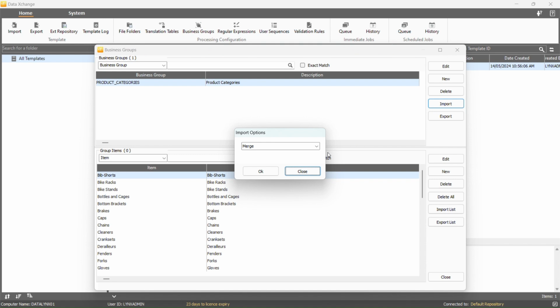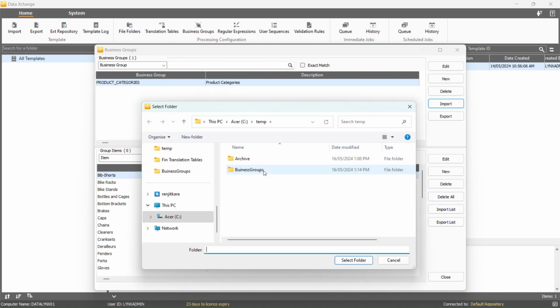You have two options to import. 1. Merge. Merging will import all the new files, but it will not replicate if a file pre-exists. Merging also adds new items if the files are updated. Option 2 is to purge. Purging will purge the group items and re-import them. We'll demonstrate the results shortly, but let's start with merging.